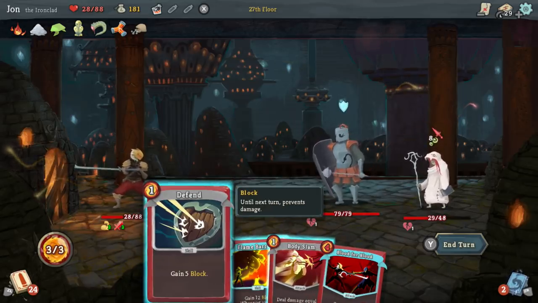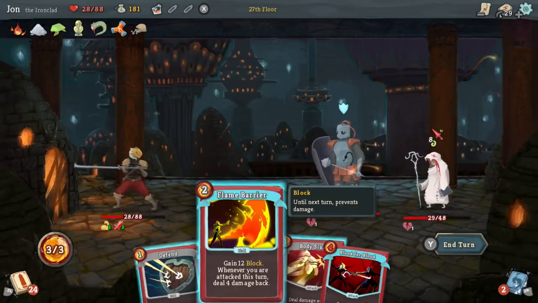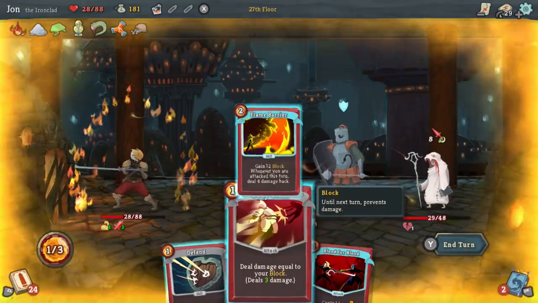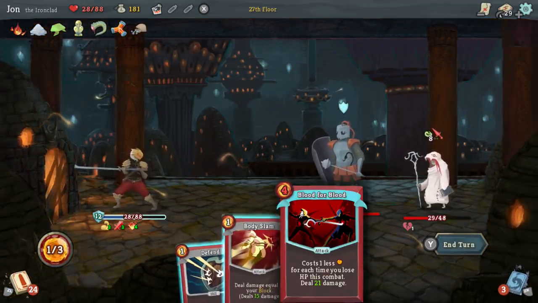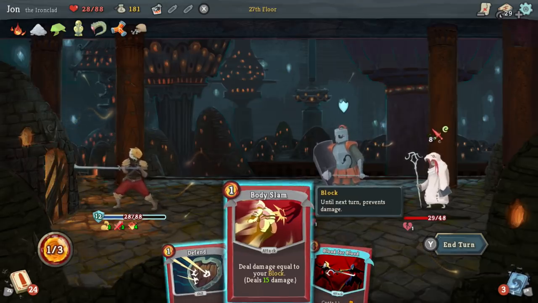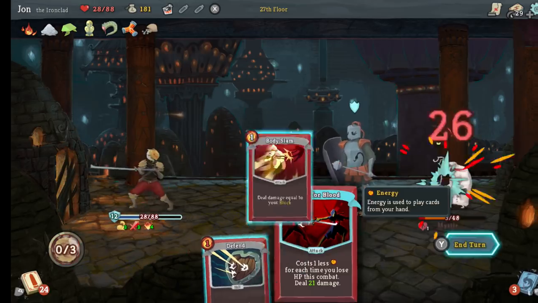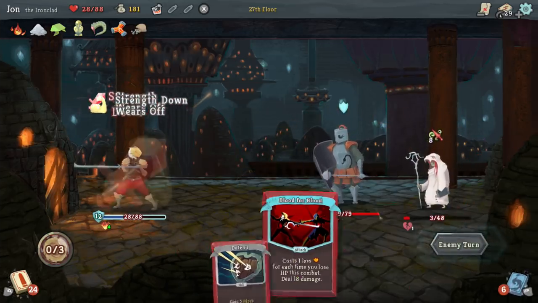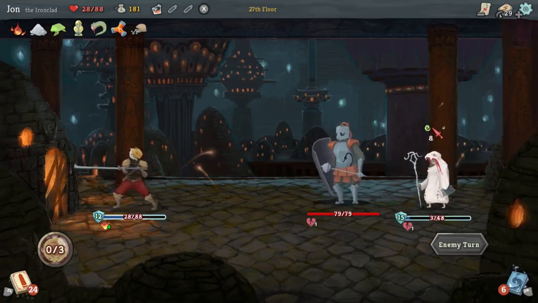Right, so what do I need to do at this point? Blood for blood, I can't do. Flame Barrier would at least do 4 damage to that guy, so I kind of may as well. And then Body Slam is... Aha! Then Body Slam starts getting good. Yes, so that is... Oh, 26 damage. He's going to kill himself against my actual Flame Barrier. Right, so I kind of did that accidentally, but it worked out in the end.